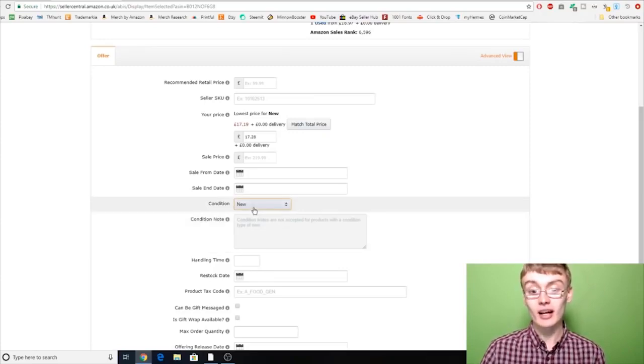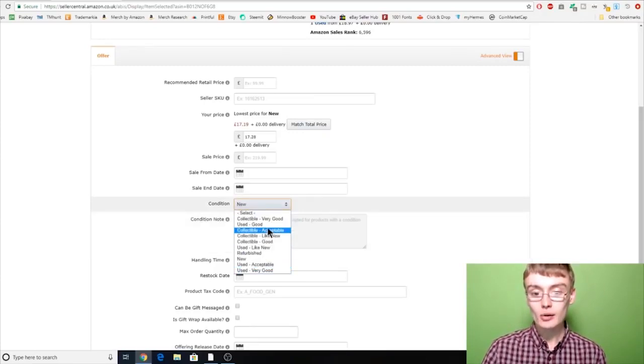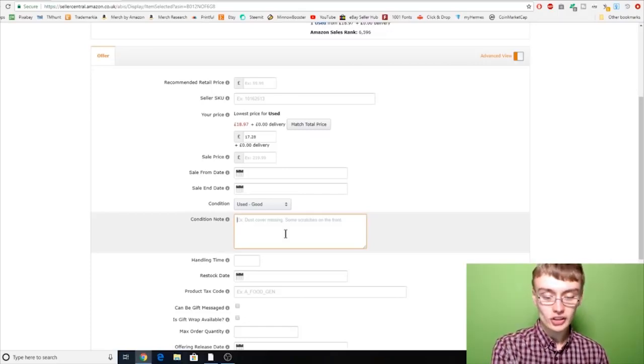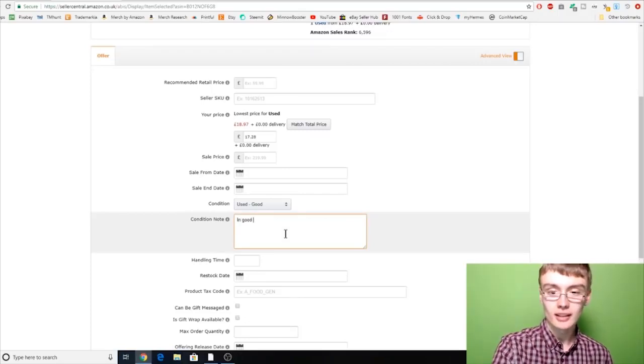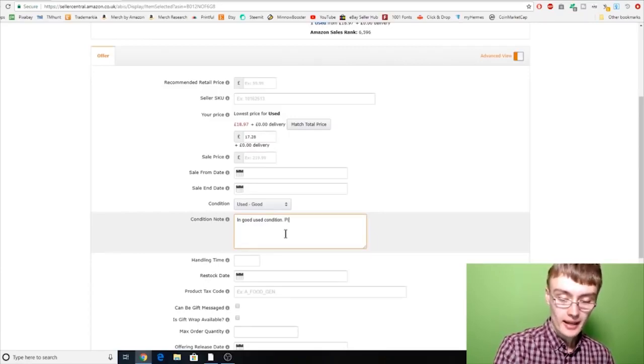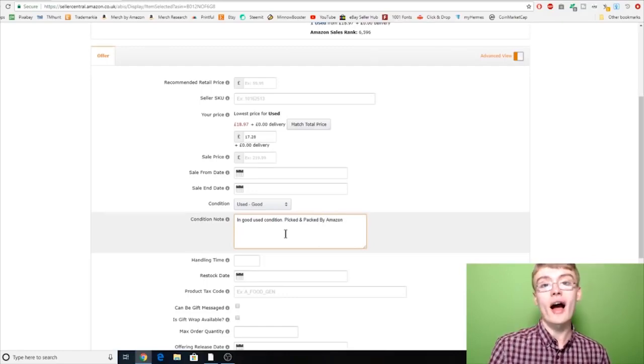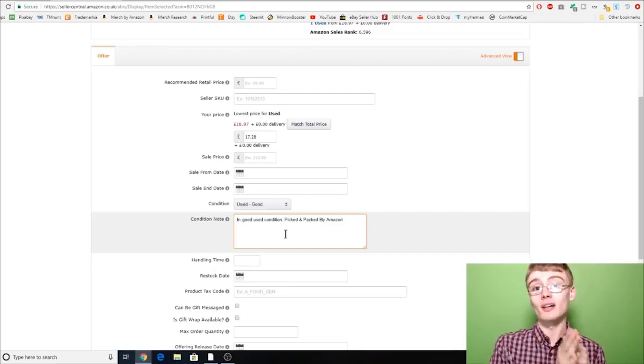And obviously here I've specified the condition is new, but let's say I did want to put this as used good, then the condition note field will be freed up, and I can type in here good used condition. Then I always put on the end picked and packed by Amazon, because some customers don't realize what Amazon FBA is, and they feel that they're buying completely from a third-party seller.